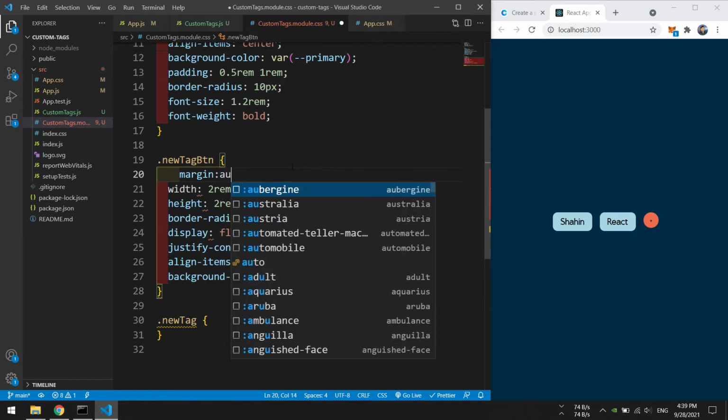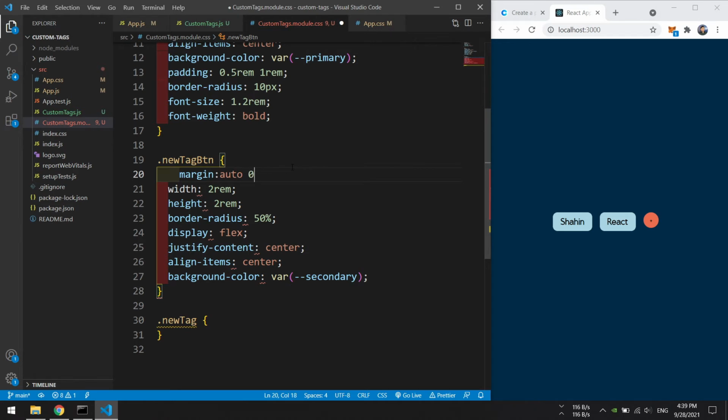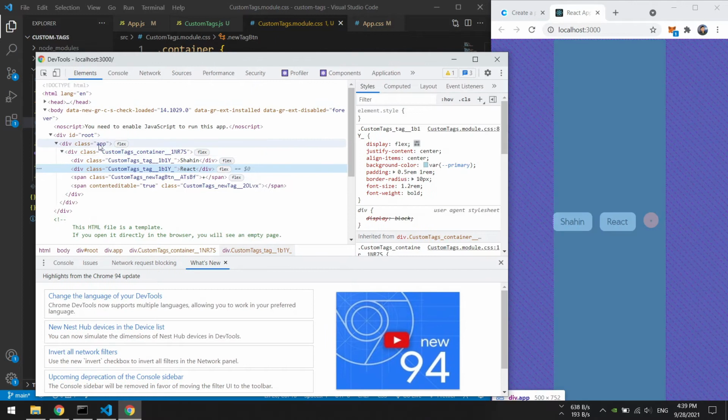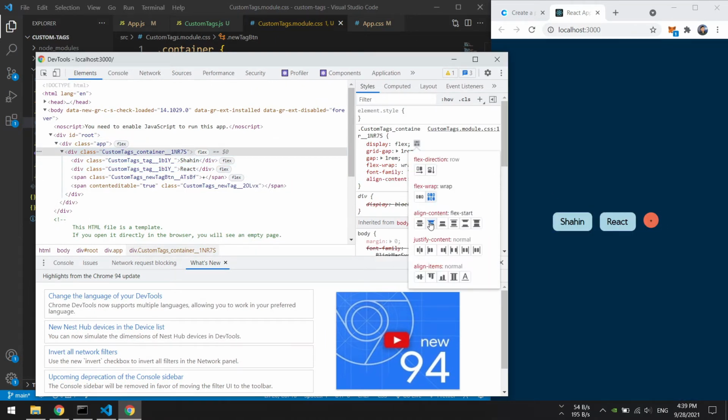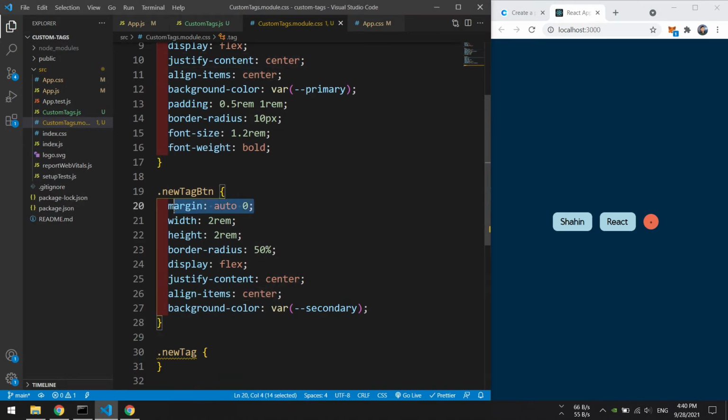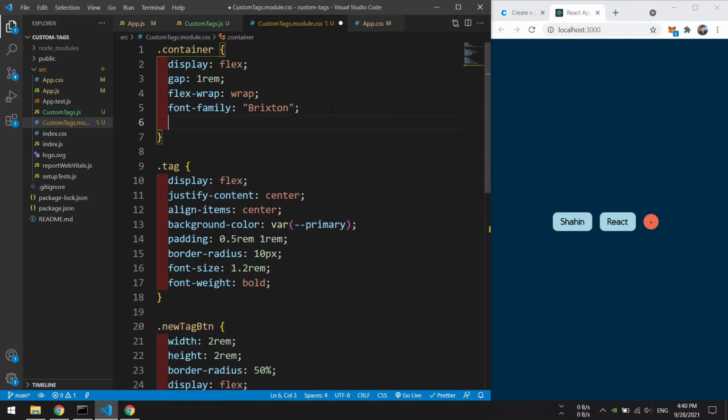for top and bottom it's going to be auto, and for the sides it's 0 actually, and it's going to be centered or not. Actually, I think we could use the container here. Yeah, we could set the align items on the container because it's a flex on center and it will center everything for us. So let's do that. Let's get rid of this over here inside the container. Since it's display flex, I'm going to align items on center and it's good to go.